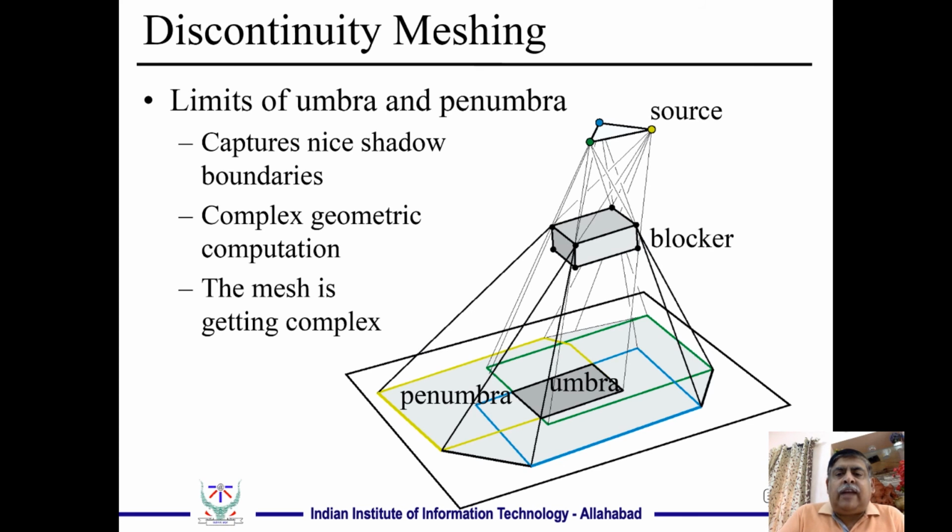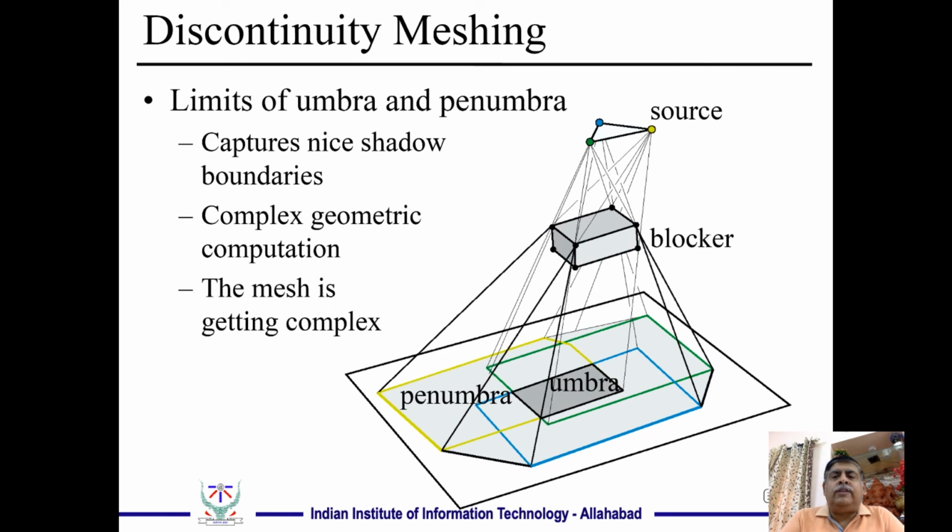Now we have an occulter, an object which is blocking the light source, and this object is a cuboid. If we join the edges of this object with the 3 edge points of the source, we get 3 levels of shadow, shown by the yellow square, the green square, and the blue square. Each of these squares represents one of the 3 corners of the source of light.